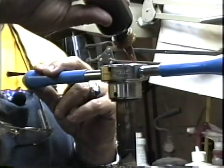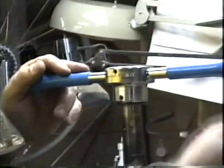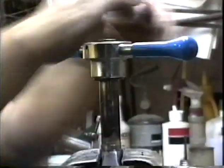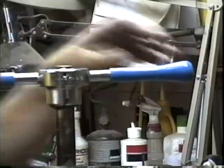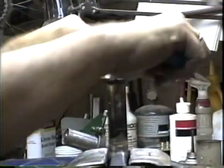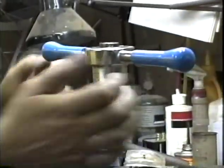Let's put our cutting oil down in the flutes. Same cutting oil as before, chlorine containing for working with steel. And I back this cutter up quite a bit. I'll back the cutter up about twice per revolution. And there are a couple of reasons to do it. A lot of people talk about backing the cutter up to break the chip away. That's one reason, but it's not the most important reason. The geometry of the cutter will break the chips away, but backing it up will also aid in doing that.